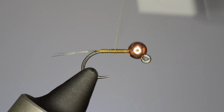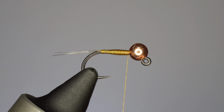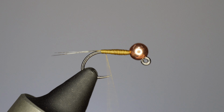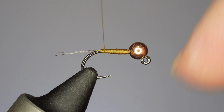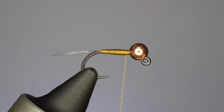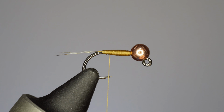We want a thin, slightly tapered body. So you'll notice we're wrapping about 80% of the way, flattening our thread, wrapping back, wrapping 50% of the way, then wrapping back to behind the bead, and then wrapping 25% of the way back and wrapping back, always trying to keep that thread as flat as possible. Once you're happy with your taper, I like to do one more wrap over the whole body with a nice flat thread and end with my thread back at the back of the hook.